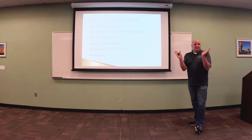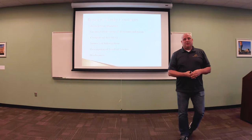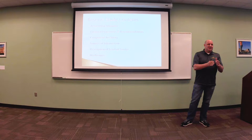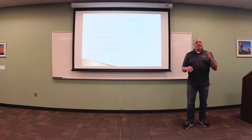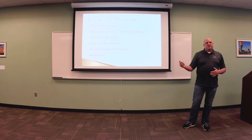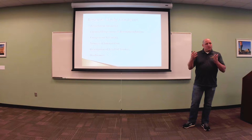A component inventory, so we give you an inventory of the components. A lot of times this inventory includes things that aren't reserve components. Maybe the mailboxes are the postal service's responsibility, but we include them with a note: this is not a responsibility of the association. We always get homeowners asking, what about the mailboxes, or what about this, or that? So we put those things in there so people can look at the study and have those questions answered.